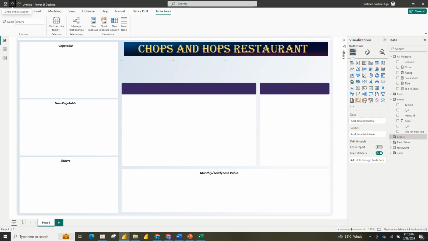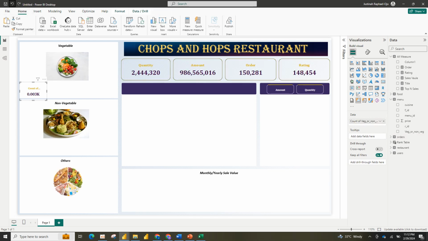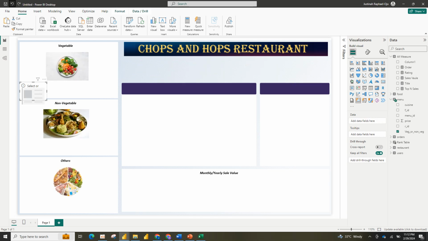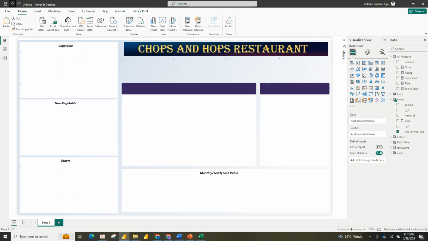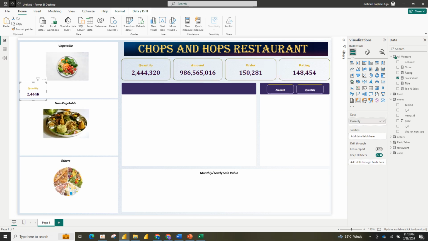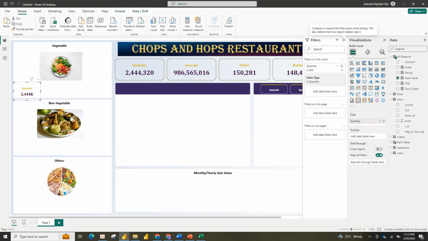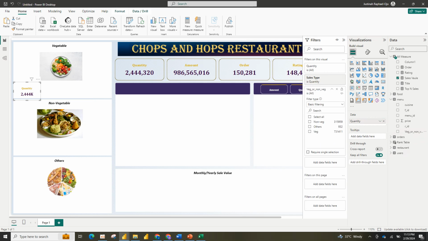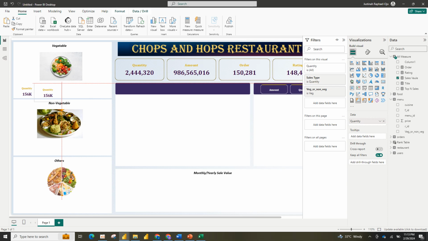So I'm still going to leave it as quantity. It's still quantity. So now I'm going to filter. Then I will filter this by type. Then I will click on vegetable.